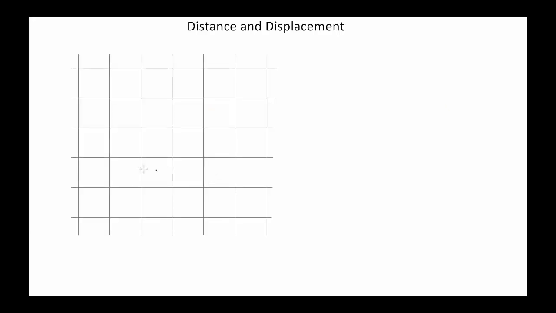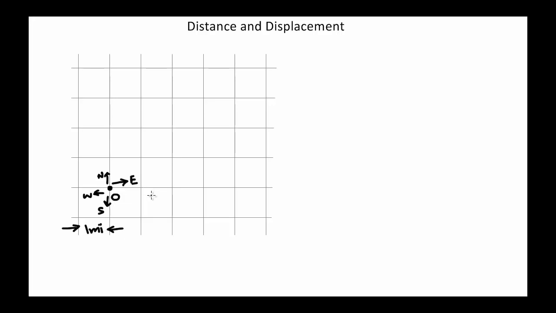First, here's a grid that we have set up to describe our journey from our starting position to our ending position. Let's say our origin is defined to be here, and all positions are defined with respect to the origin. And let's further say that when I move from the origin towards the right, I'm going towards the east. When I move up, I'm going towards the north. When I move left, I'm going towards the west. And when I move down, I'm going south. That's our coordinate axes. And let's also say that in the grid that we have set up, each box, or each tick mark, is 1 mile long.